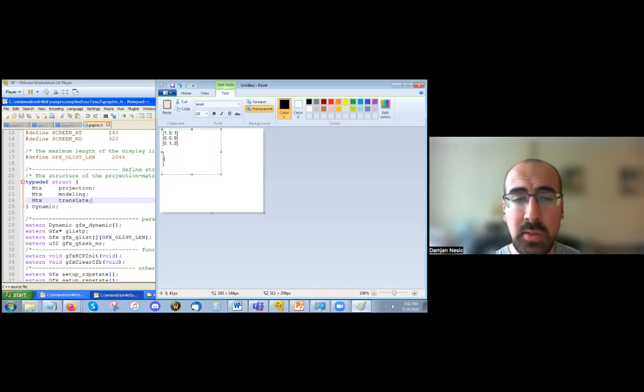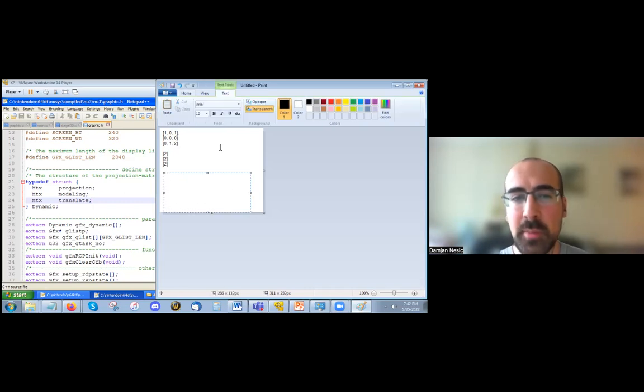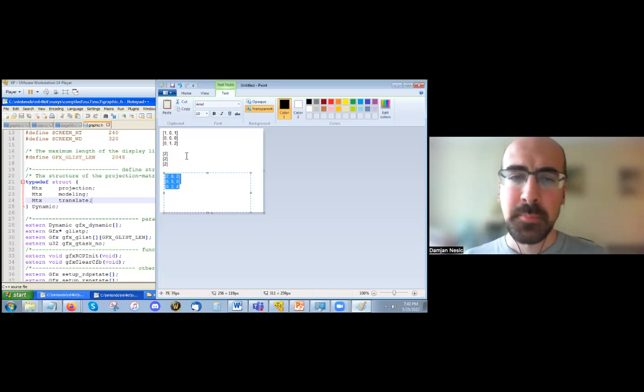I don't remember matrix multiplication at all, but let's say it's something like this, and this means to double the matrix. I've forgotten all of this, but if I want to double this, then the final product would be something like this. So all the coordinates that were in the game world have now been doubled. Of course, double doesn't make sense. No coordinates would actually do any kind of math like that.